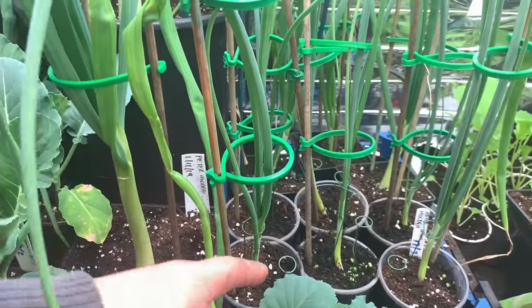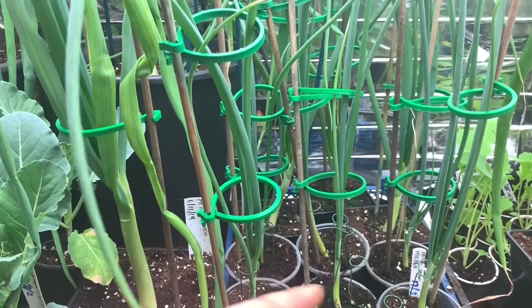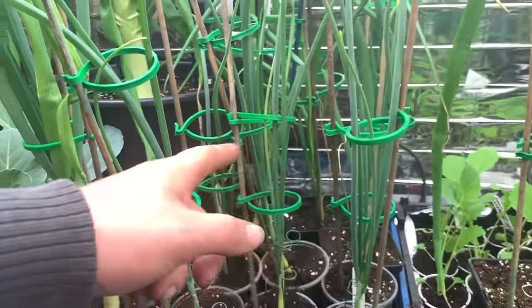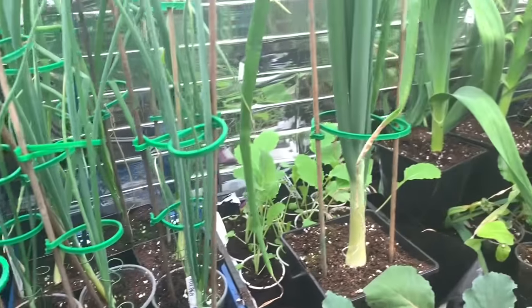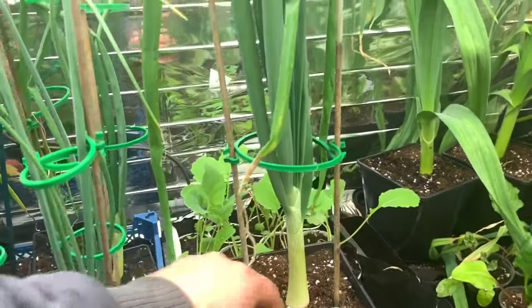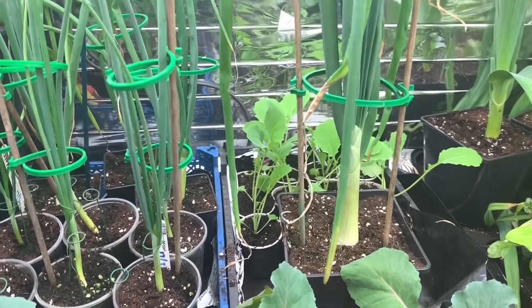These were potted up on the 17th of the 3rd as well, and they're reacting well. I've got the other 6 down at the allotment. I've got some other onions at the back there. I don't even know what they are. Lost the label for them. Can't remember what they are. Same with this one. I think this is a Pete's back garden one. But that's responded well to being potted into 3 litre pots as well.